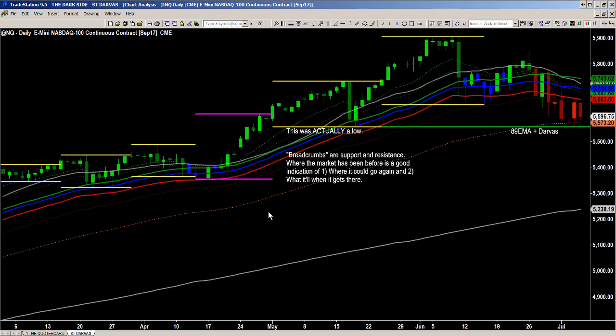So let's start off with the NQ, because this seems to be the one that is prematurely aging a lot of folks. Let's jump into it. Here is 1, here is 2. These are 3 spots on the chart that I want you to familiarize yourself with and understand what they're telling you.